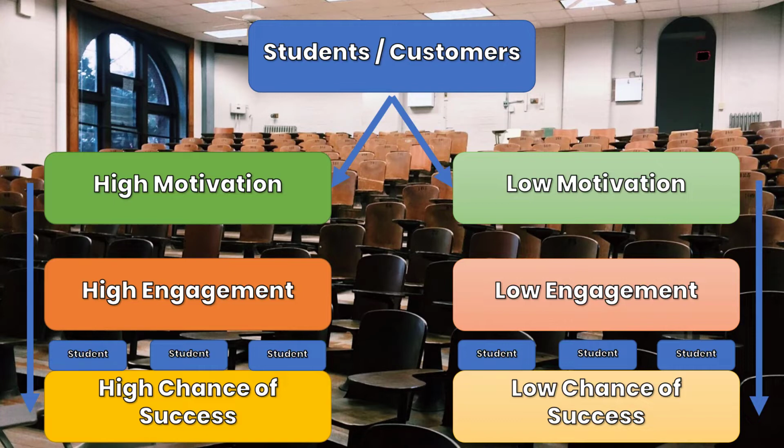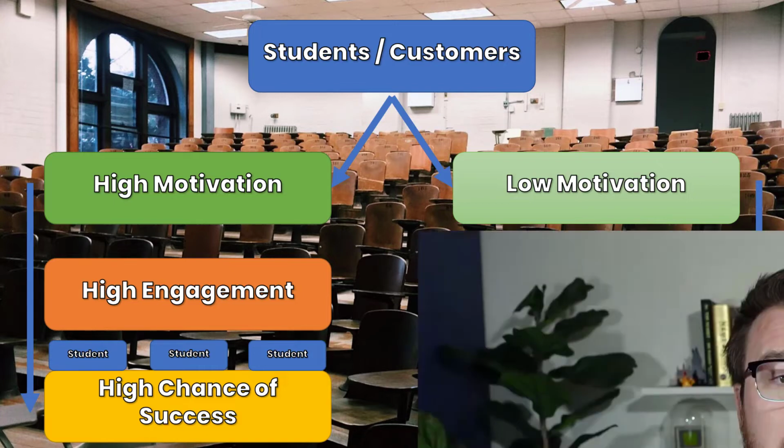On the other side, we think low motivation, we're going to see low engagement and therefore a low chance of success. And this is true when we look at motivation levels from the research perspective, we see it going in this way. But again, this is the fixed mindset. And what I want to tell you here is that this is not the mindset we want to adopt, because the research also says something else. It says that motivation is not a fixed personality trait. It is not a fixed personality trait. And what that means is that we can change it.